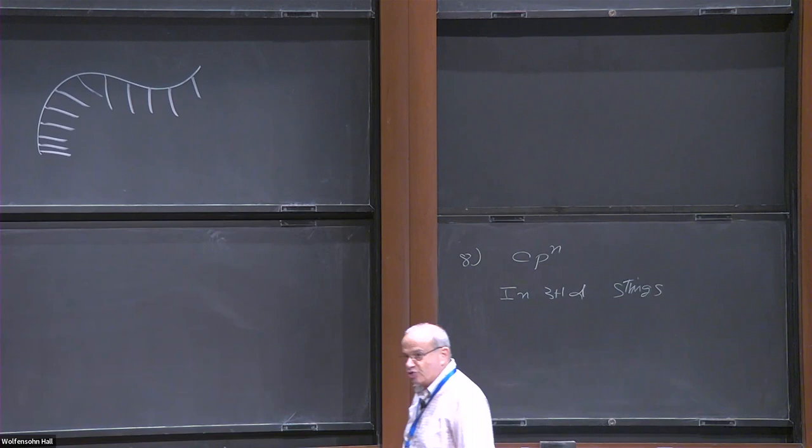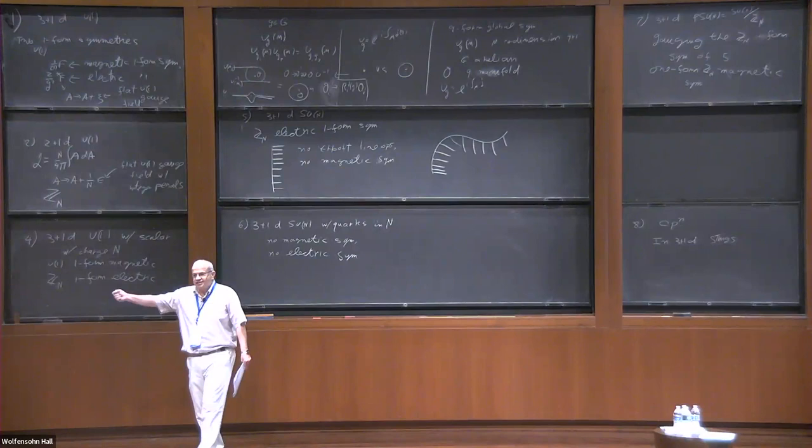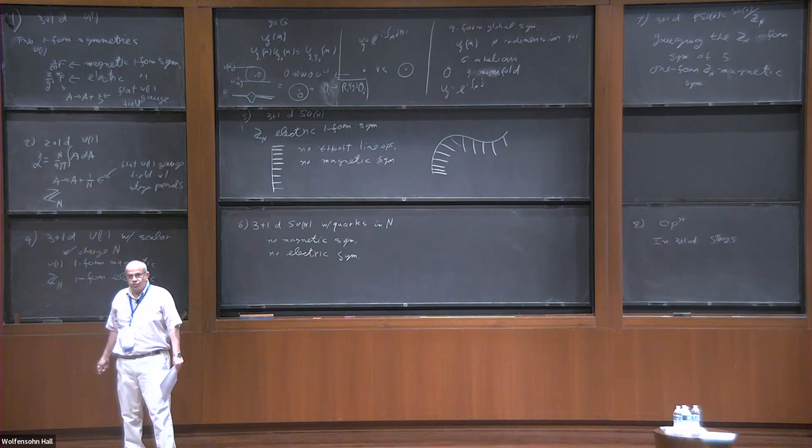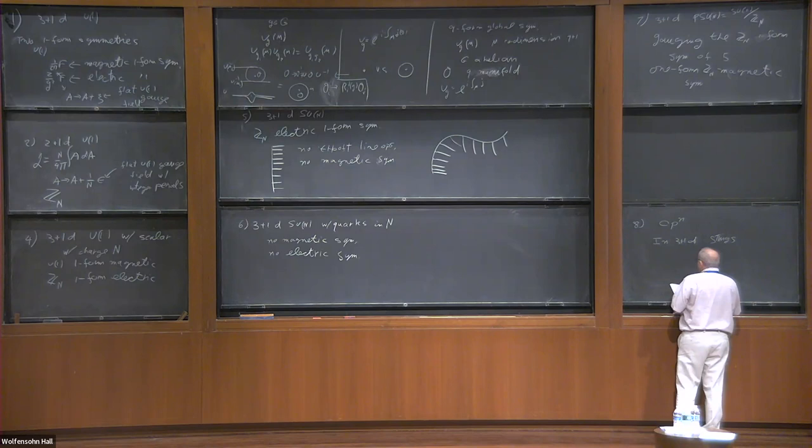And the configuration is independent of time. So it just sits there, but it's also independent of Z. And therefore this thing exists at every Z. So this is a string lying in the Z direction, running in the Z direction at all times. So they are strings, and therefore there is a one-form symmetry. The one-form symmetry is such that the strings are charged under it.